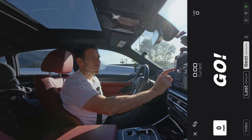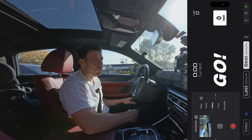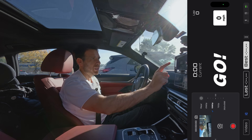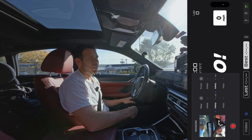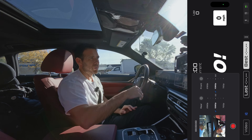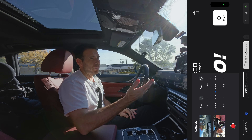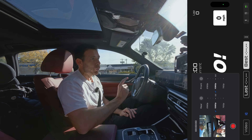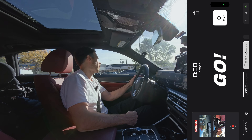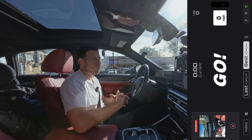The route is now saved in My Tracks. If you hit Go and then the video button, you can activate the front-facing camera — this works with iPhone 15 as well, not just newer models. You can see both yourself speaking and the road ahead. Camera settings include 2160p or 1080p resolution — go lower to save space. Remember to hit the record button before driving.